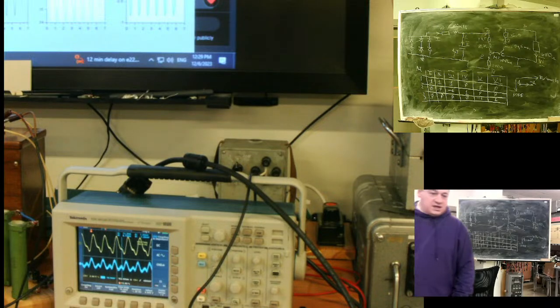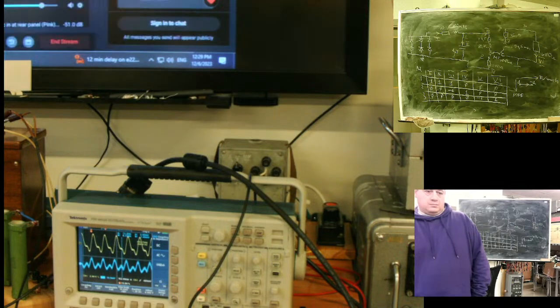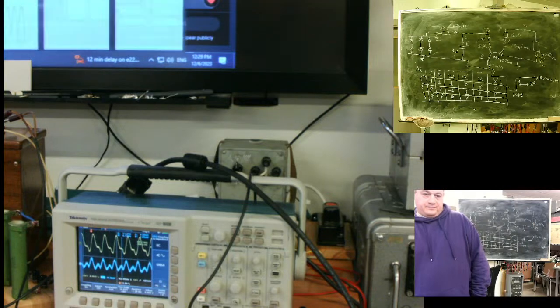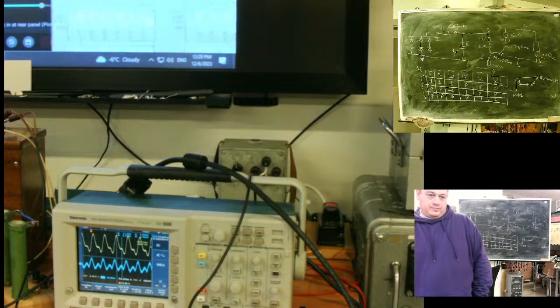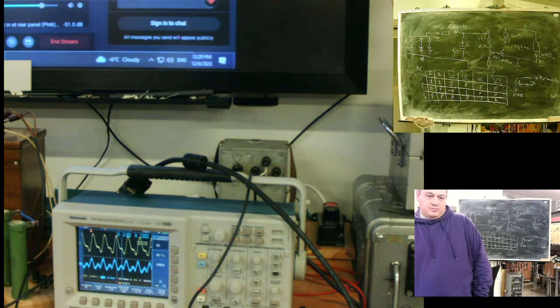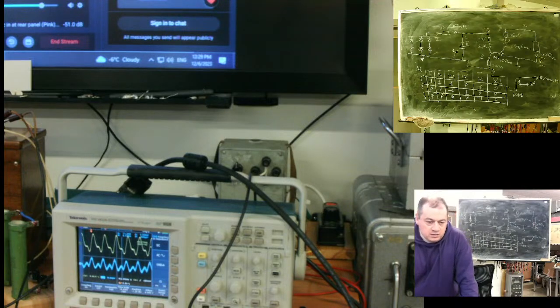Blue line is a current in the first branch. Something familiar, isn't it? Second.